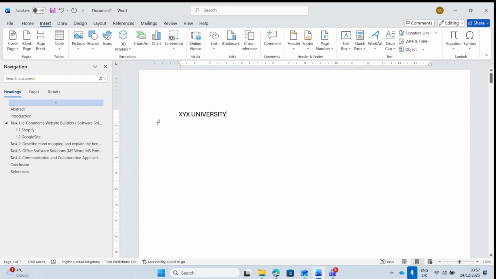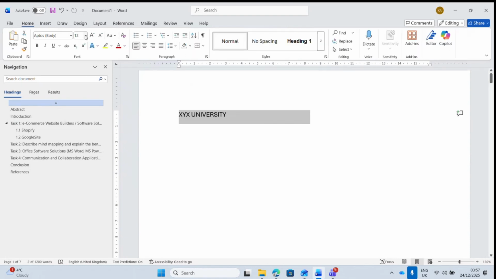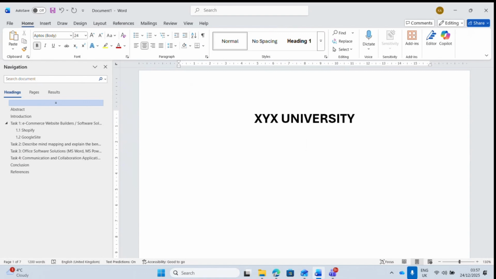And then increase the font size, make it bold, center. And then you can decide to have the institution's logo there, right? And then you can have the topic or the model that you're doing. So you can put the model information, your student's ID, and things like that.